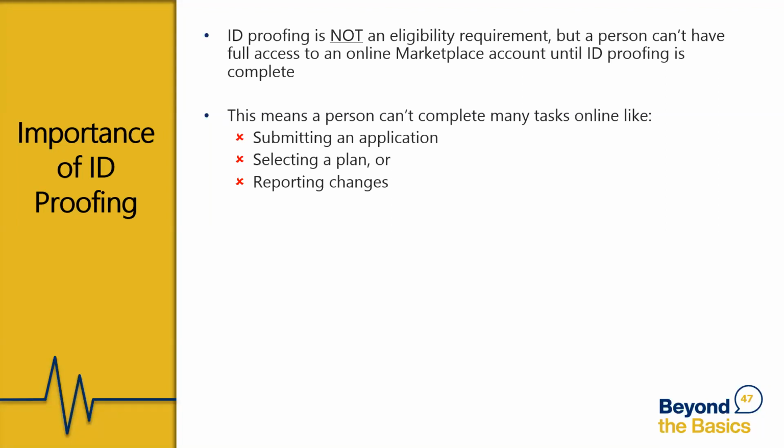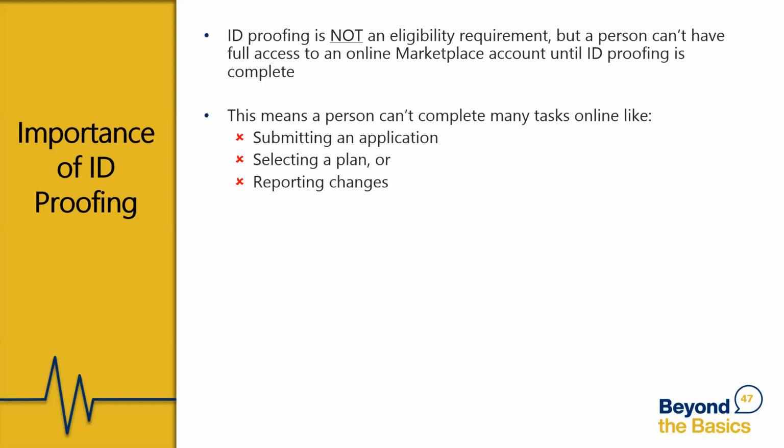And this happens really early on in the application. And basically what the application is trying to do is to make sure that you are who you say you are. And it's really just asking for one person in the household, the person who is actually submitting the application. They are going to have to be identity proofed in one way or the other in order to have an online account that can be utilized for a variety of things, right? Like having an online account allows you to hit that submit button at the end of the application, which you want to do, right? If you can.